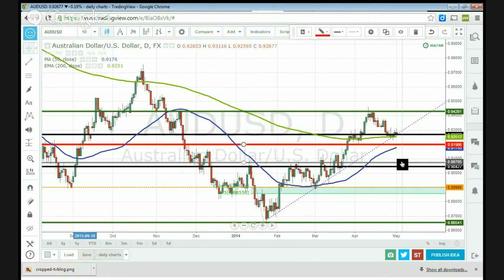What that means is if all my stops get hit, I will lose 1% of my account balance, and I don't like to risk more than that. I never want to be in a position where if all my stops get hit, I'm going to lose more than that. And of course, I've always got a stop in.